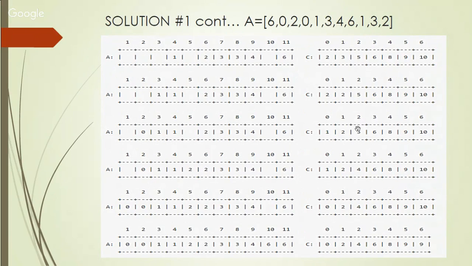Then you go to 2, at position 5, you put it at position 5 there, then reduce this to 4. Then you come again back to 0, 0 is position 1, we shall drop it there, and we shall subtract 1 from that, it will be 0. Then 6 is at position 10, we place it at that point, and reduce to 9. Then eventually at this point, we find that we have sorted our array using the counting sort algorithm.